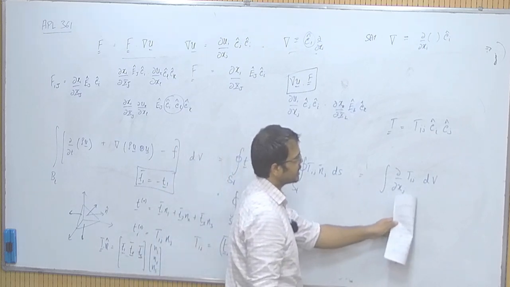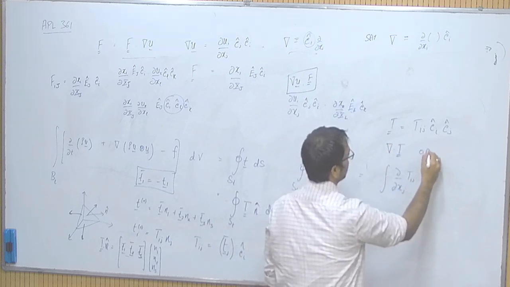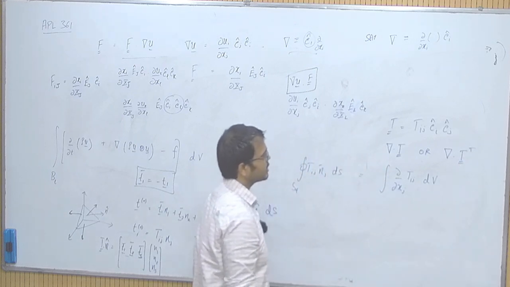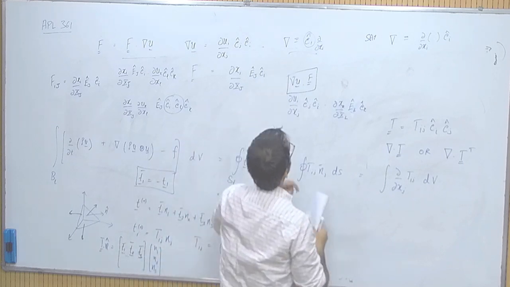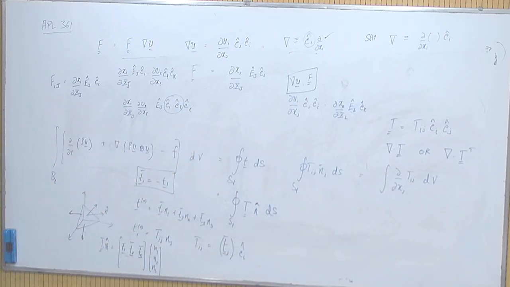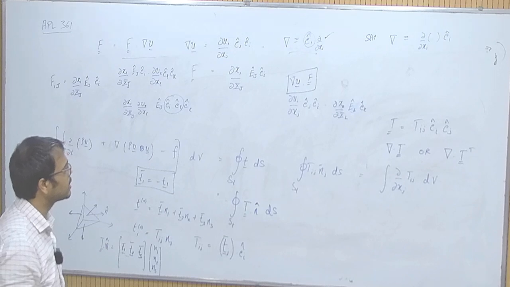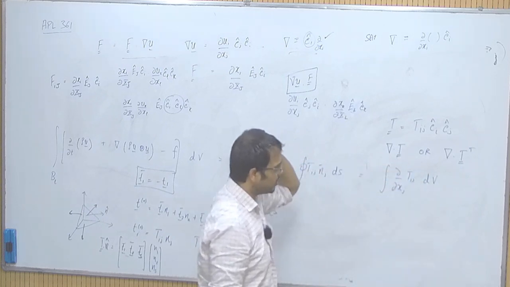Then what is this expression? Is it this, or is it this, where this is the transpose? Which one is it? Look at the definition of nabla that we are using in this course and tell me which one is it. Come on, quickly. Someone must do the algebra. So, which one is it, del dot T or del dot T transpose?